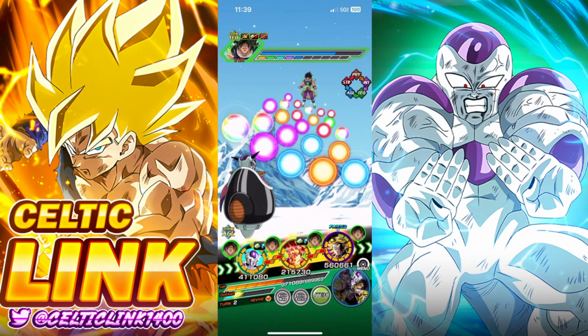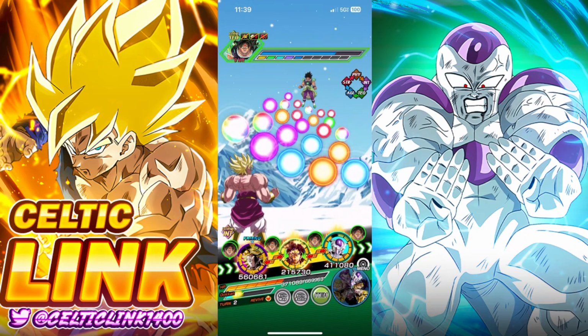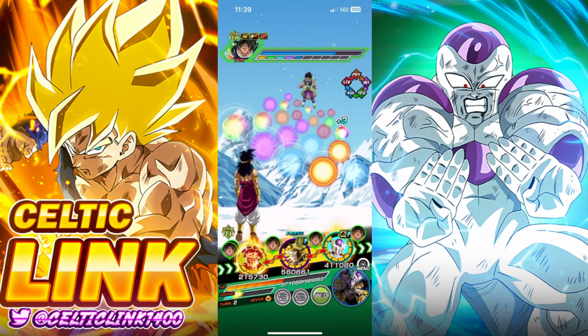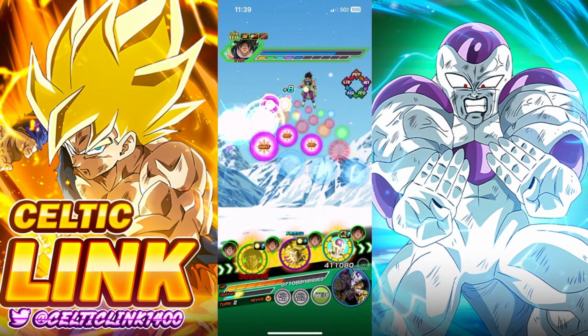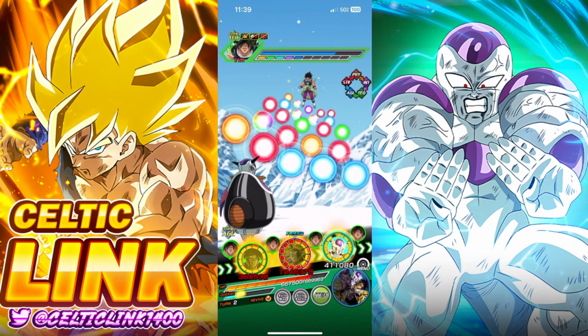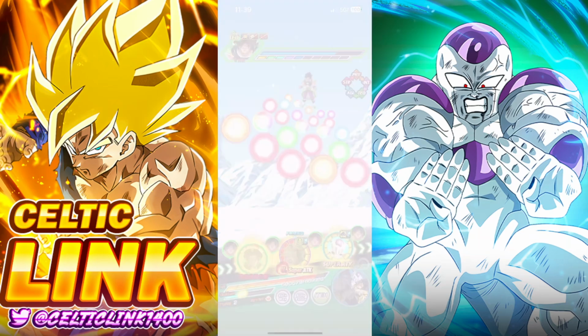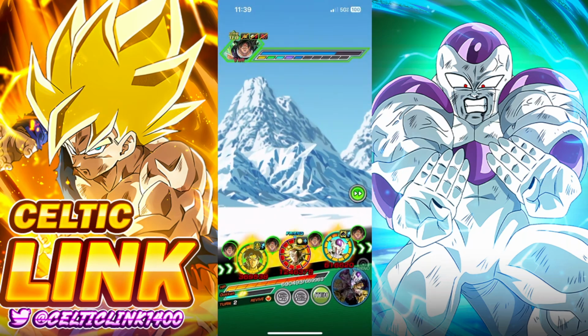Alright, so not exactly the setup we wanted, but we can make it work here. Let's put him here. We'll have Int Broly attack in slot 2. There we go. Okay, so this should kind of move us into the next phase here. Well, actually, I don't know. Maybe not. We'll have to see.